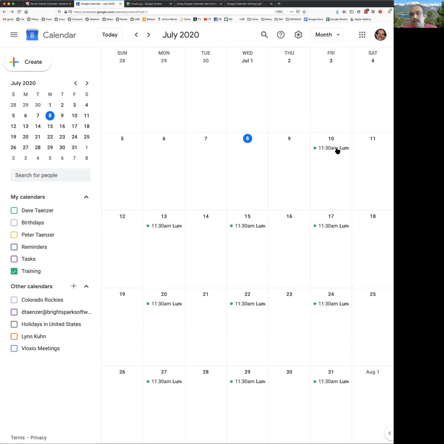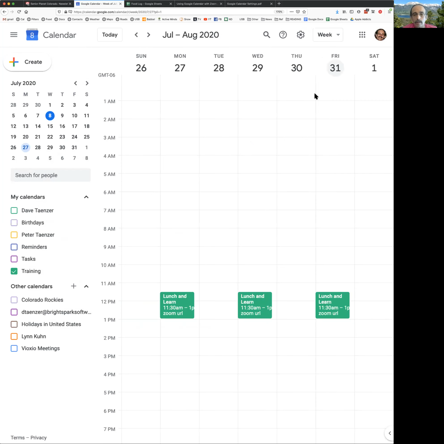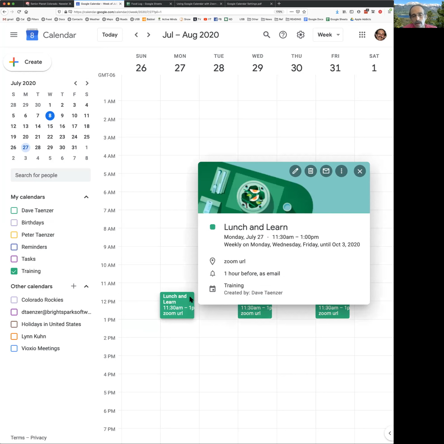And then if I want to get rid of them, somebody asked about that. Let's say I'm not going to come to this one here. Let me go back to the week time display. So on this one here, if I want to get rid of it, I would click this trash can, which is sort of the universal delete event.